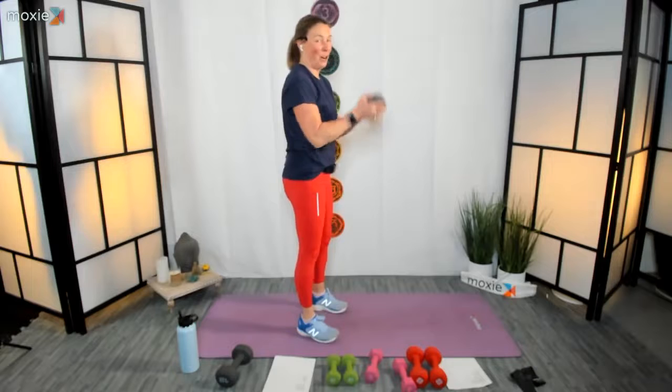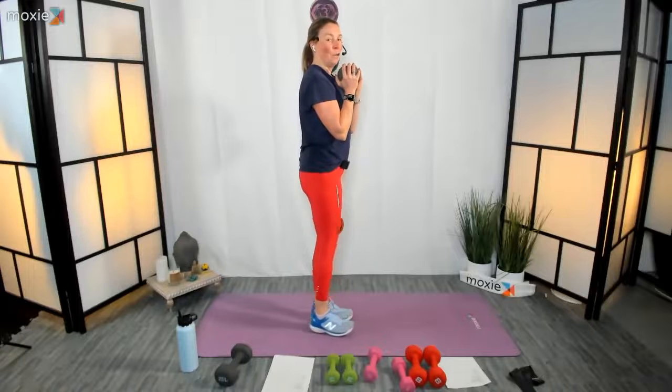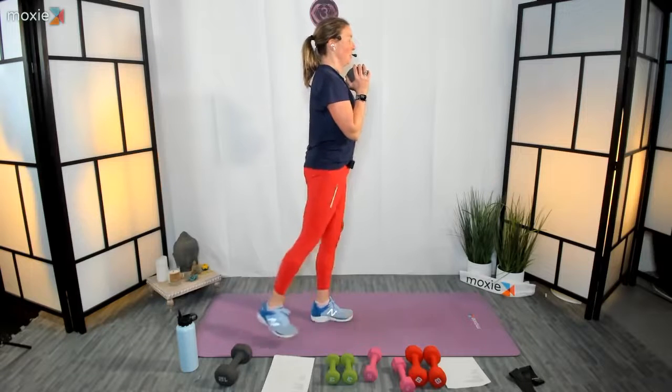All right, so we're back to those standing glute kickbacks. Grab your weights. This is a great opportunity to even switch the weights up to something a little heavier. Here we go. Weigh into that left foot. 3, 2, 1. Here we go. Pull up through the abdominals. Bring some awareness to the core here.